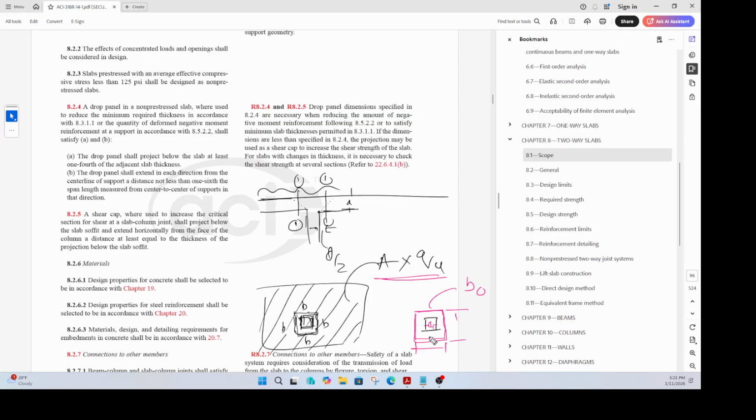So in short, if you want to improve the shear capacity, you want to increase this perimeter, right? That means you want to push your critical shear plane outside, and currently the shear plane is here. You want to push the shear plane outside. Okay, so how do you push that? What you do is you introduce a local thickness. You thicken the slab locally. That means you introduce a shear cap, and by doing a shear cap, the plane is no more here, but you push this plane which was here earlier to this location there, right?